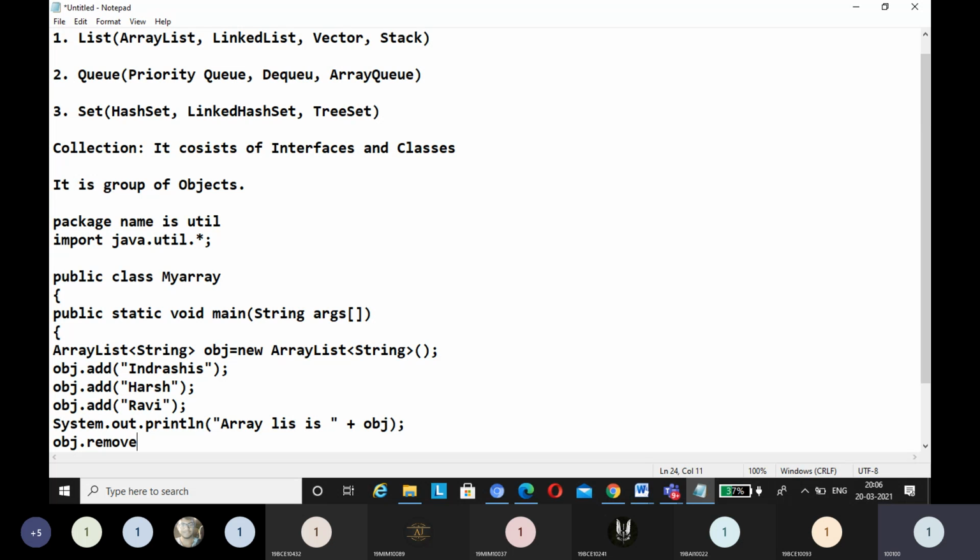Nobody is telling. So you mention the index; only the index has to be mentioned here.